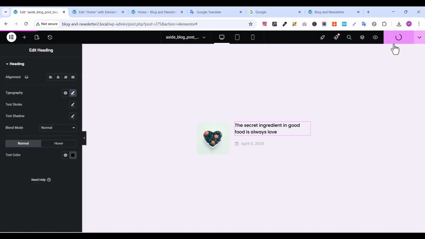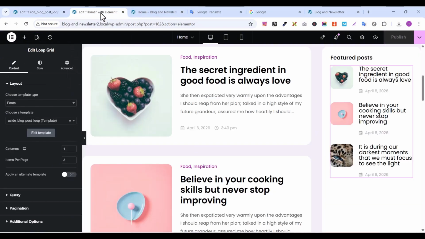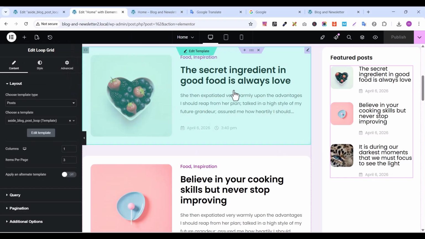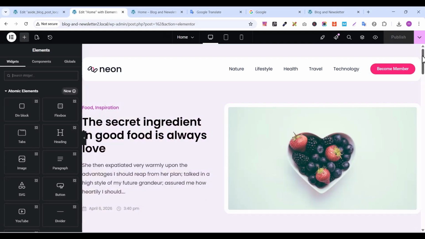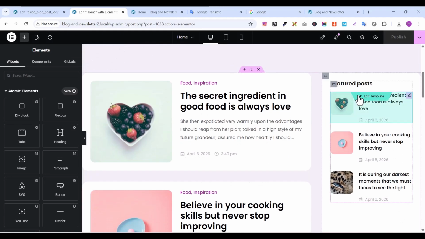So let's publish this, and let's go to our working environment for our home page here. We are in our home page now, and let's refresh it. So this is how you are going to achieve everything step by step. But just follow my steps and you'll be able to achieve whatever I am doing here. So it is loading. As soon as it's finished loading, you can see it's looking perfect now. Okay, so there's one more thing we want to do.